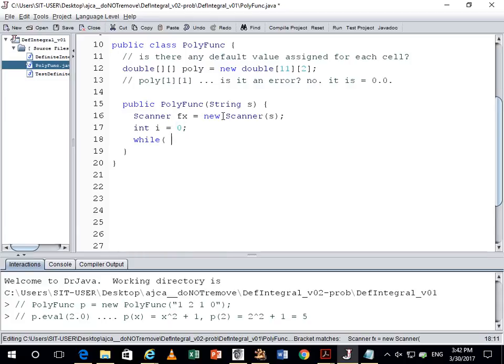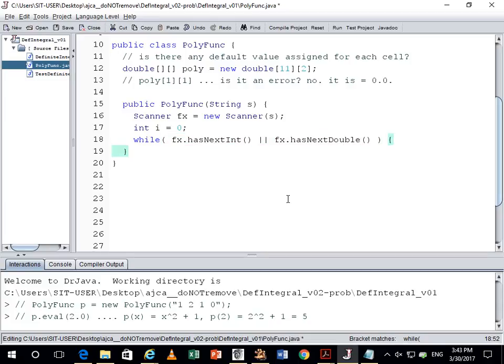Because you're going to do this: while fx.hasNextInt, or you can do just hasNext. But hasNext has a little issue that it cannot detect some unwanted characters. Right now we only want probably an integer or double. So I'm just going to go specific and say if fx.hasNextInt or fx.hasNextDouble.